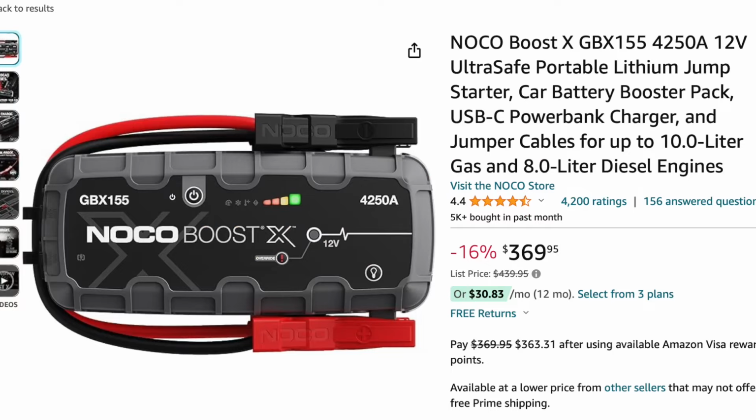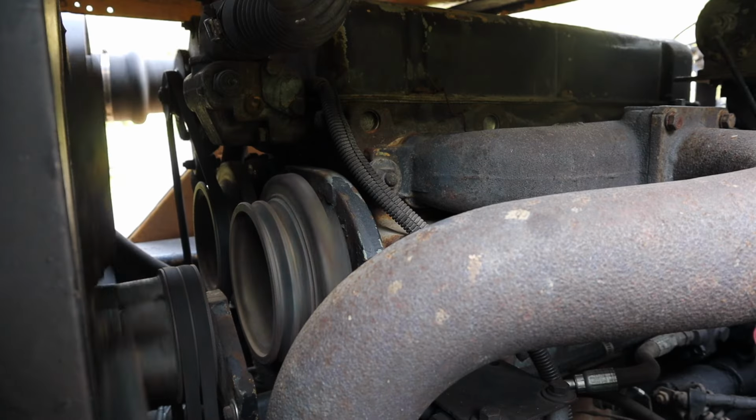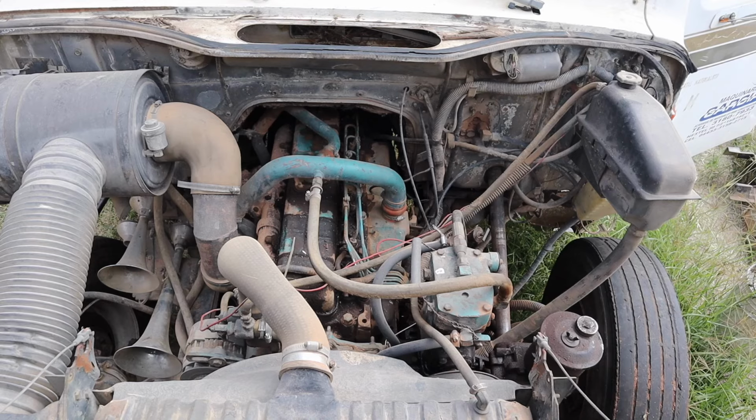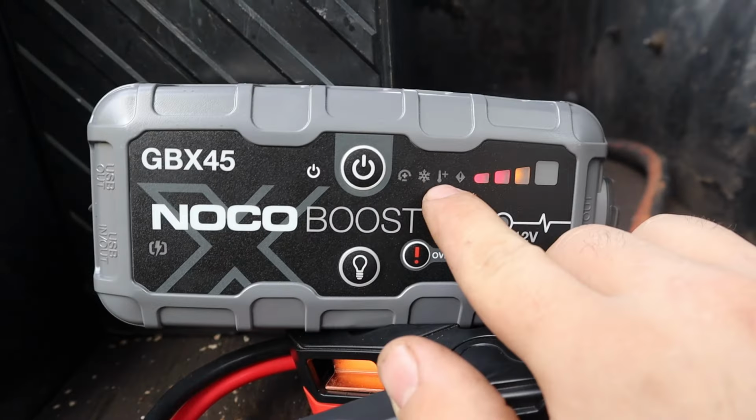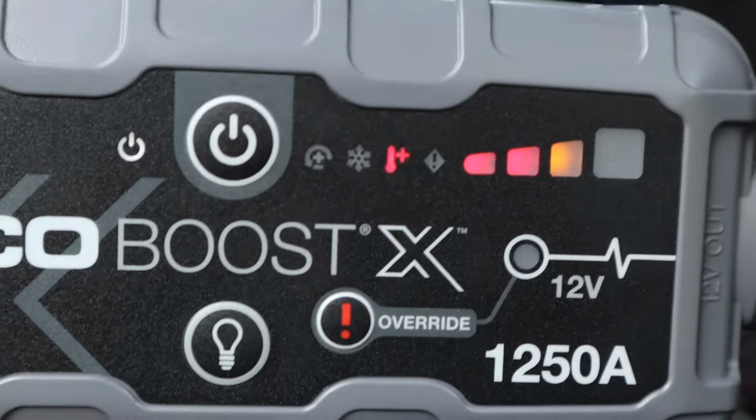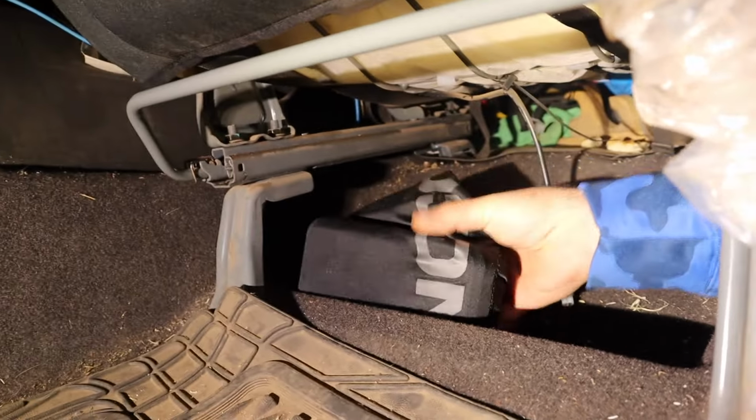Of course, there are much larger starters that are more capable and would be more suited to what we performed today. Nonetheless, what we achieved with this starter is impressive, surpassing its capabilities by nearly twice. With that being said, this is a must-have tool, and one of the best tools to carry under your seat.